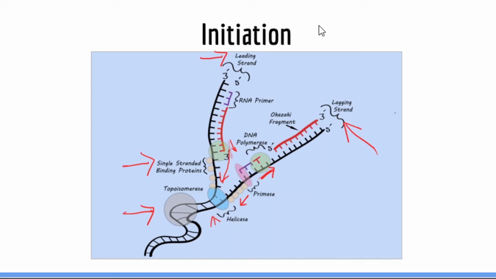So every few nucleotides, a primase will lay down an RNA primer, like this one right here, and then a DNA polymerase will come in and synthesize a new strand from the 5' to 3' direction. This will happen many times, and it will lay down a series of fragments, which are called Okazaki fragments. So every few nucleotides, let's say in a few seconds or milliseconds, this helicase might be here, the strand will be more open and there will be more space. Primase will lay down a primer right here, and then another DNA polymerase will make a new Okazaki fragment.